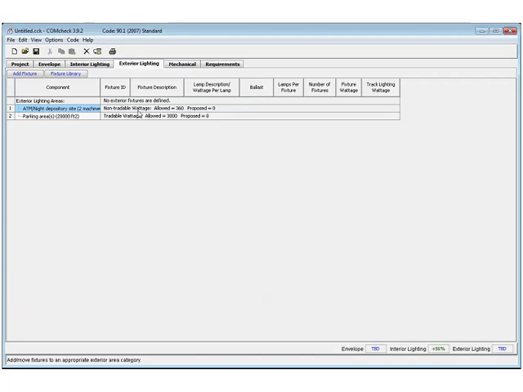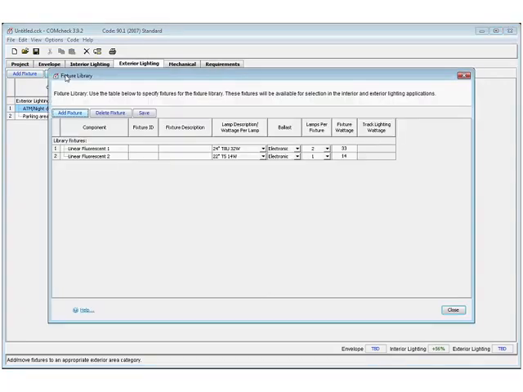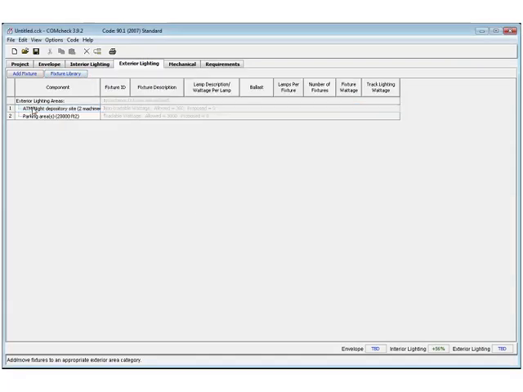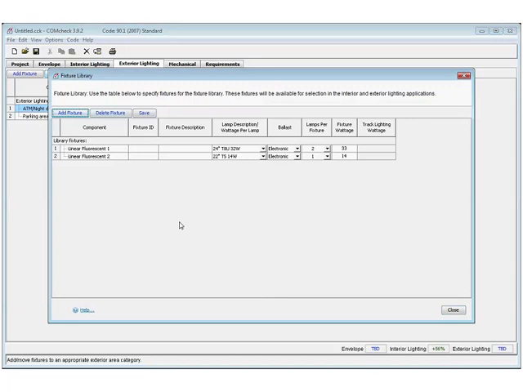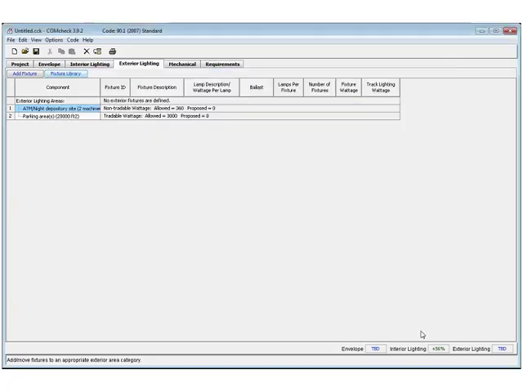Pretty straightforward here, I can either go to my fixture library, and let's say the two that I put in there that I've saved, I can go add that one. So I want to go close that. And maybe I want to go ahead and change or redefine this component. I could do that if I wanted to. But let's get out of here and go back to the ATM and just add a fixture.